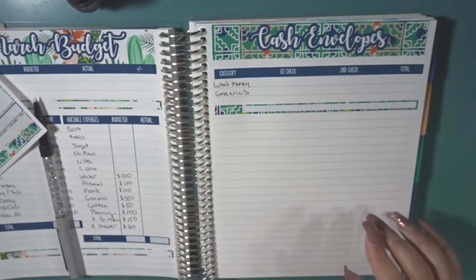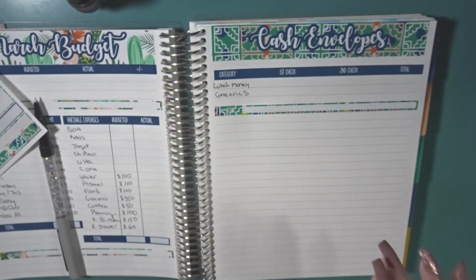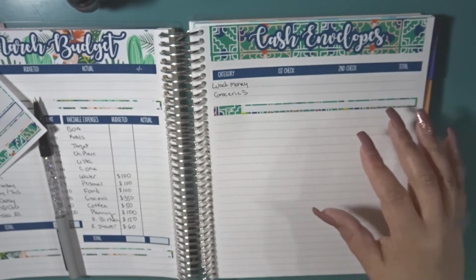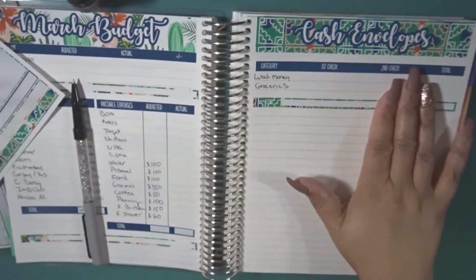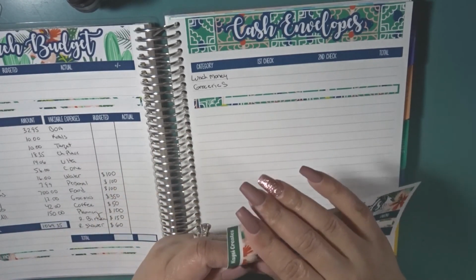Okay, so in reality, for my lunch money, I typically only take out $100 for the full month. So what I'll do is I'll put 50 here and then 50 here. Now, because of the end of the second pay in the month is normally to pay my bills for the first half of the month, because I budget paycheck to paycheck. Just FYI right there. Okay, so then the next one I'm going to do is my sinking funds.